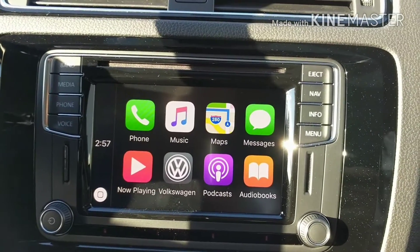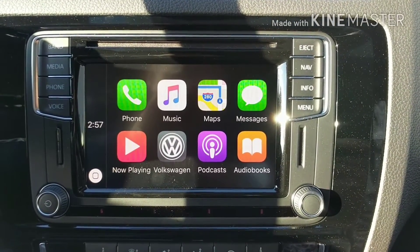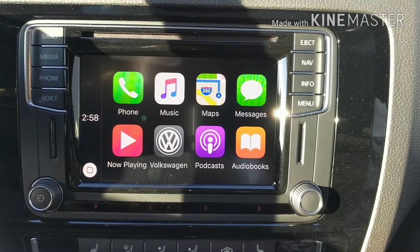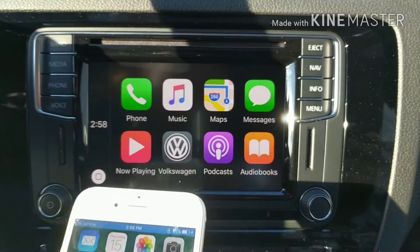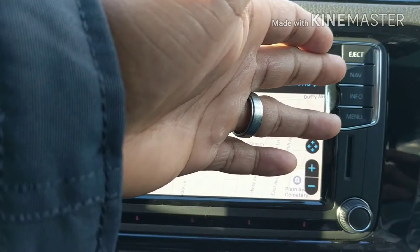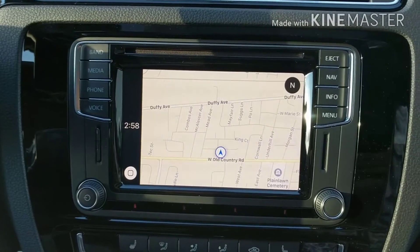There are a few things here. You can have another screen with Spotify, Pandora, iHeartRadio — any of those things work. Once you plug it in, the phone gives you a message that you need to allow. You hit allow and get this blue bar on top, which is telling you it's connected to Apple CarPlay — so don't freak out if you see a blue bar on your phone. The map is the biggest thing. This car has built-in navigation, but right now we can use the iPhone navigation — Apple Maps for iPhone, Google Maps for Android.